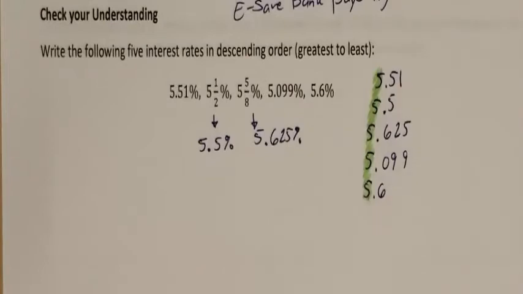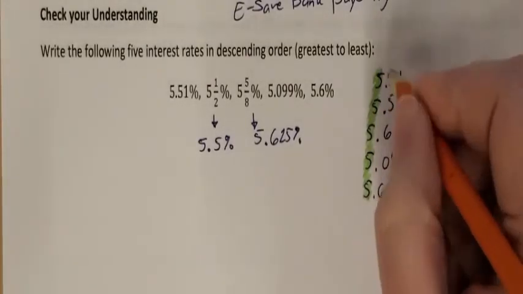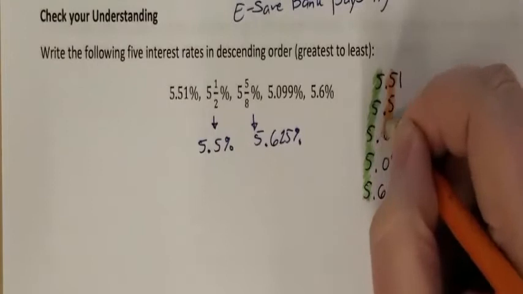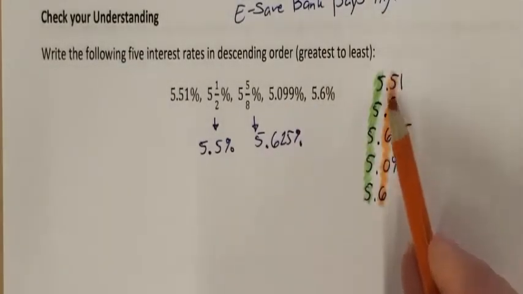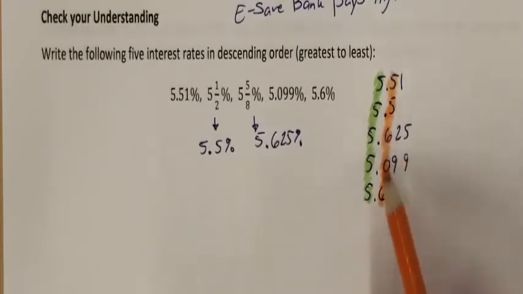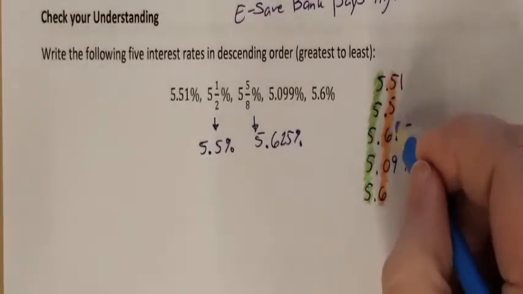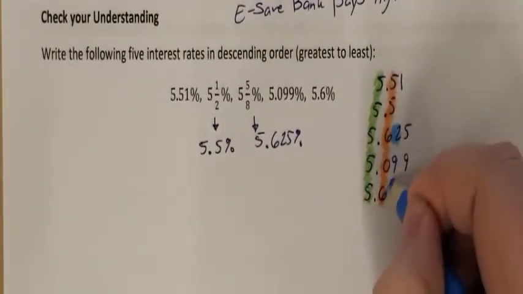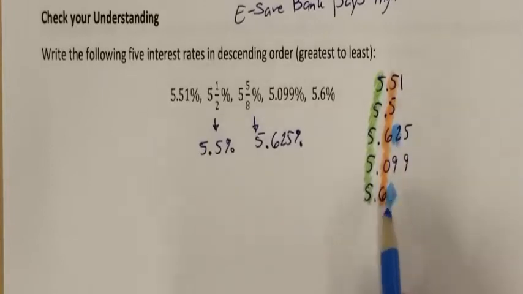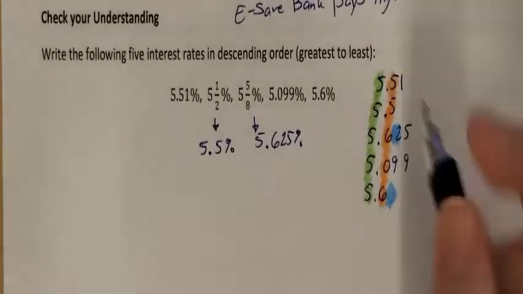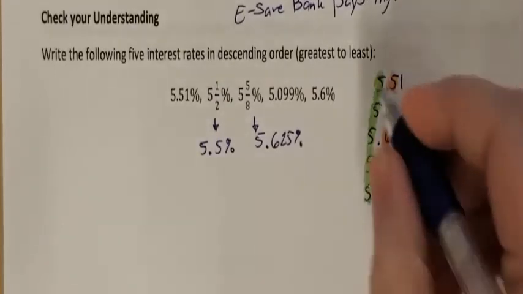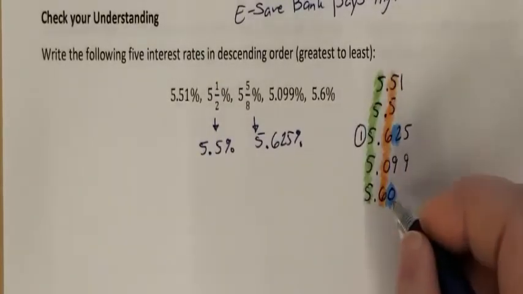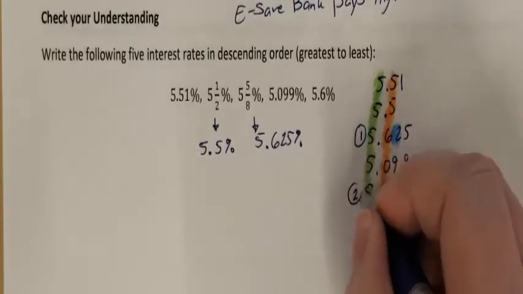So next I need to go to the next place value, which is the tenths place. So here is me comparing all of my tenths. I'm looking for the largest. So who's bigger? 5, 5, 6, 0, or 6? The 6s are largest, but there's 2 of them, which means I need to compare. So the next place value to compare for both of the 6s would have been these. There's a 2 there. There's nothing here, which means he was the number 0. So who's larger, 2 or 0? 2 is larger, so he has placeholder number 1. He was next, so he would have been placeholder number 2.